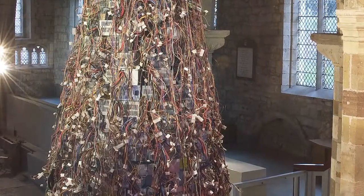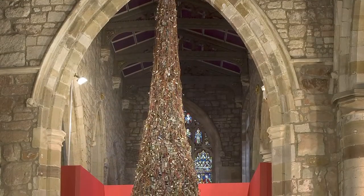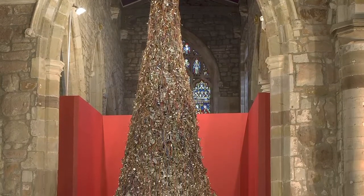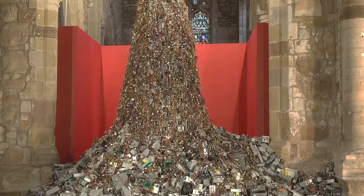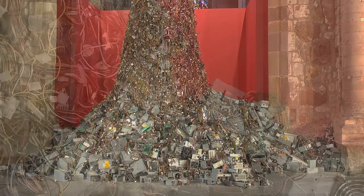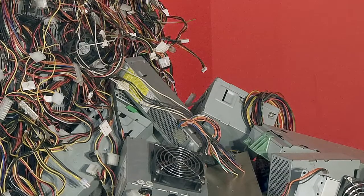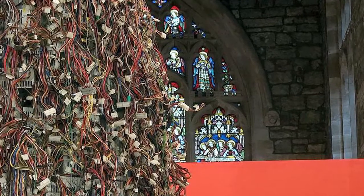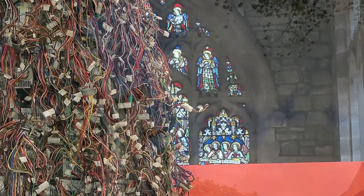Back in 2010, we worked with an artist, Susan Stockwell, who's very interested in using recycled materials, and she created this huge tower in the nave which reached up to the roof, and this echoed the really tall spire of St Mary's. It was created with tons of electrical components which were used in everyday life and dominate communications these days. There was this lovely link here between the church's role as a communicator and how we communicate today and how that's come to dominate our lives.